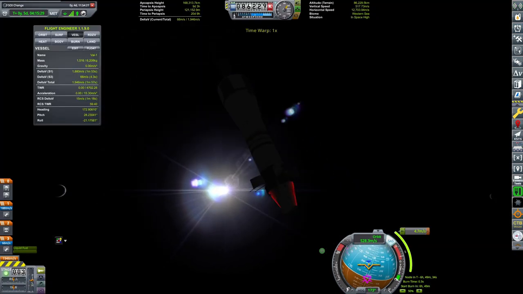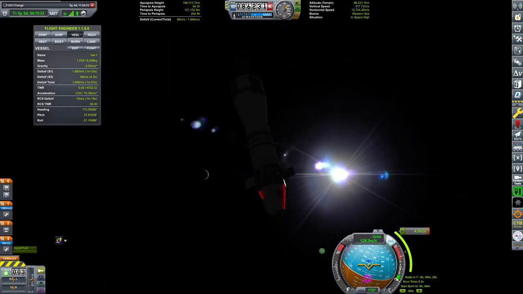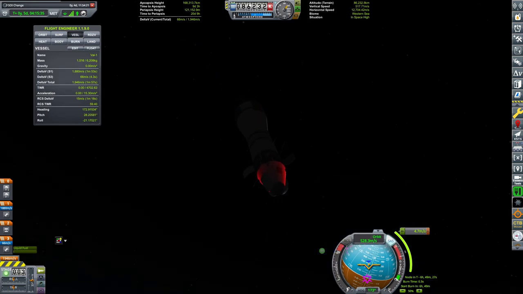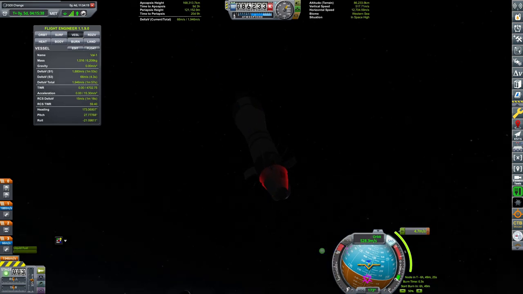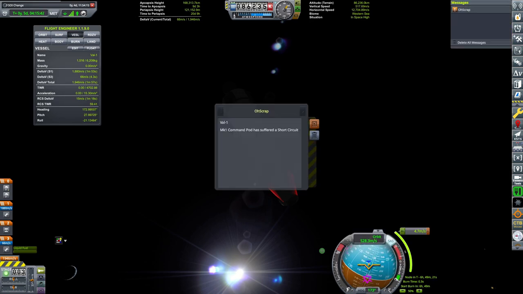All right, so I was in the middle of fast forwarding to when this had to do its plane change, inclination change, and our main hatch failed. So it's a good thing we're testing this. It had a short circuit. I have no idea what the heck that means. It just says has suffered a short circuit.